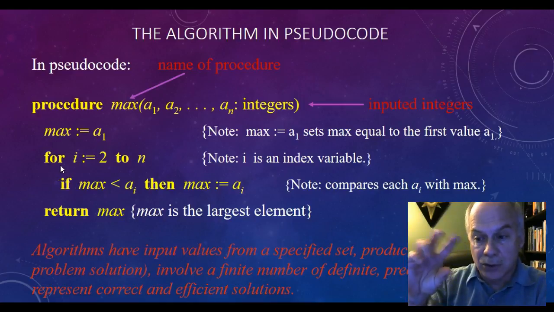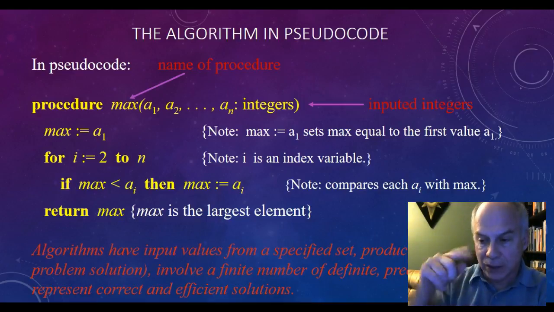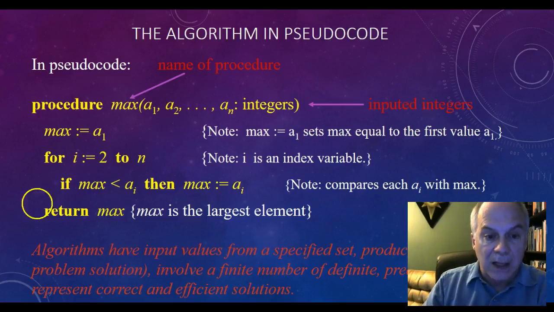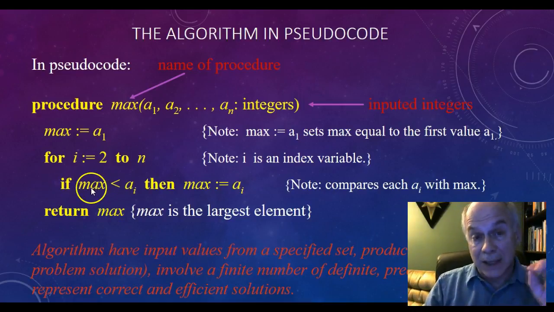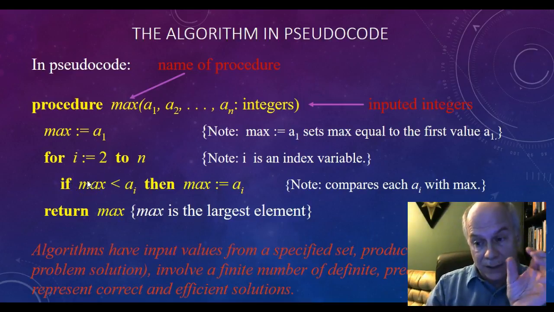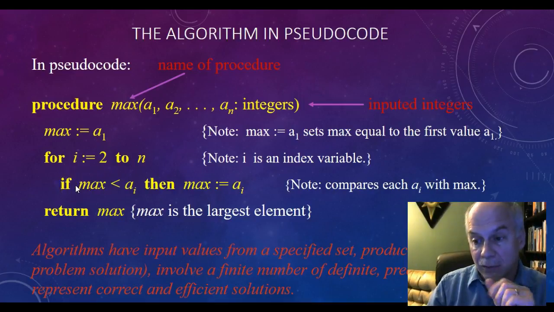So this is a for-to loop, and a for-to loop has an index variable, so I use the letter I. So for I equal to 2 to n, what it'll do is go through and let I equal 2 the first time, and then I will be 3, and then 4, and then 5, all the way to whatever n is. All right? So then notice how the next line is indented. It's indented because that is inside the for-to-do loop. Anything that's inside the loop is indented as it's part of that loop.